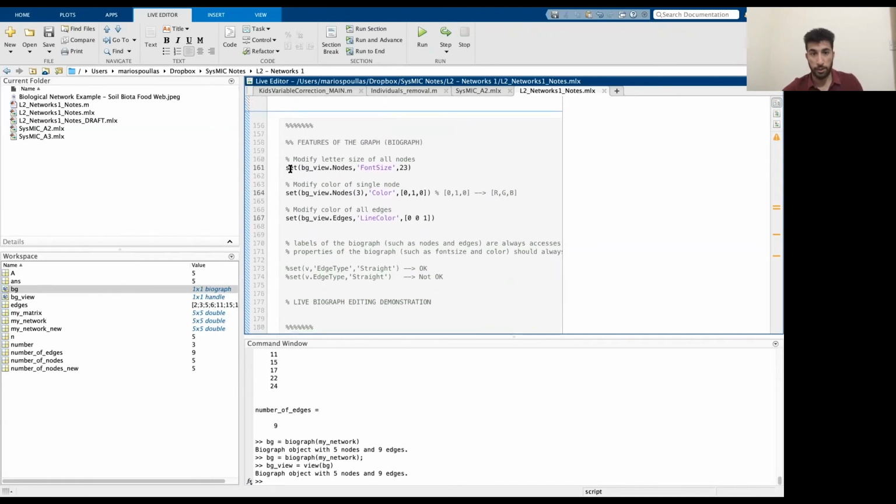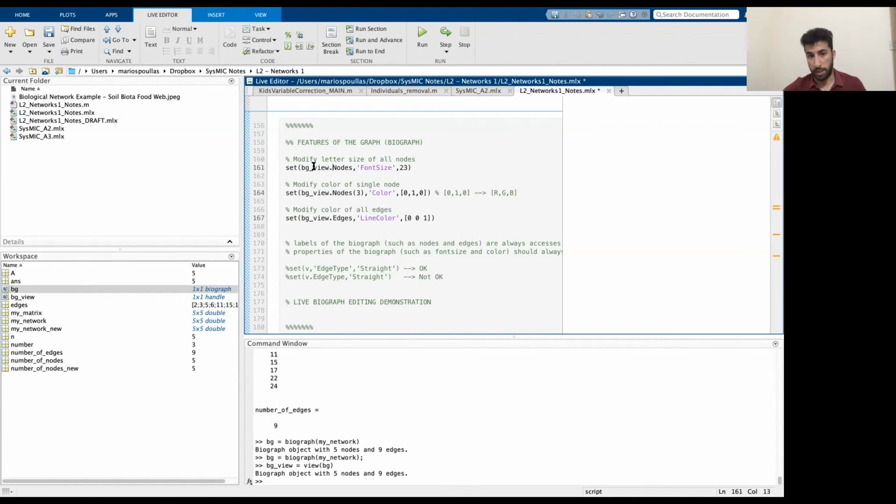So here we are using the set function. In the round parentheses, we are specifying the name of the biograph view of this image that I showed you. And then, in order to access a specific label of the biograph, and by label I mean either the nodes, the edges, these kind of things, we have to access them by using the dot.